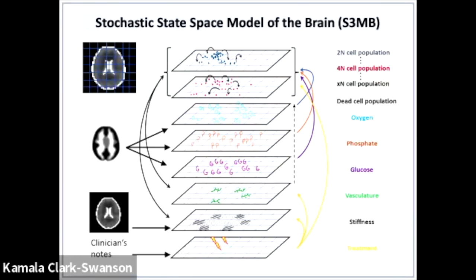The elements of the model are: you have your cell populations. You can have multiple different ploidies. Then you have your dead cells, which all go together. Once you're dead, it doesn't matter how many ploidies you have or how many genome doublings you had. You have your resources. You can get vasculature. Your brain has vasculature, but you can get extra vasculature, which is being recruited by the tumor. That's what we focus on. You have the tissue stiffness, and as the cells move around and distribute, they actually alter this environment. And then you have obviously treatment.